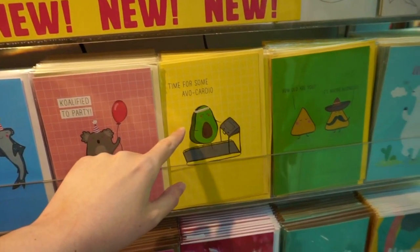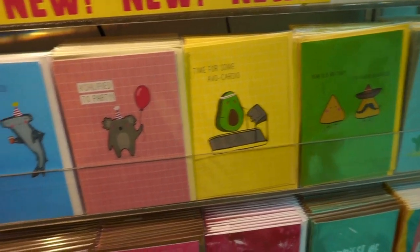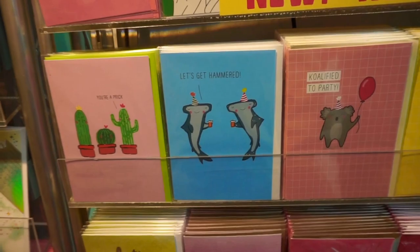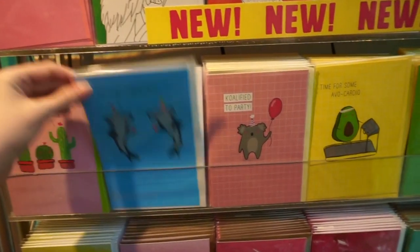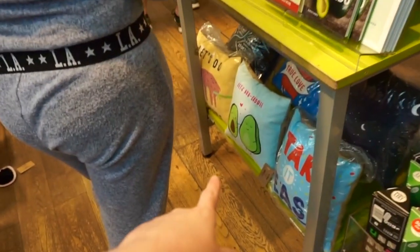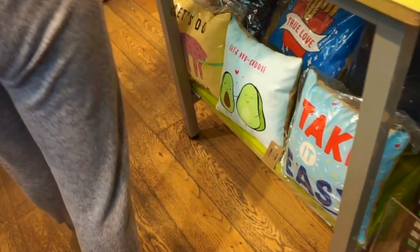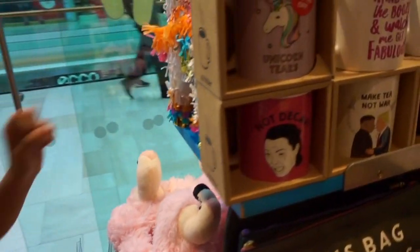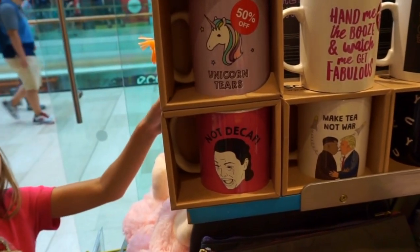Time for some avocado cardio. Invited to the party. Let's get hammered. Oh, I appreciate, but how much are these? Like 265, that's not that bad. Let's have a cuddle. Let's just appreciate that right now. Yeah? Oh, yeah, they've got a pinata and unicorn tears mug.